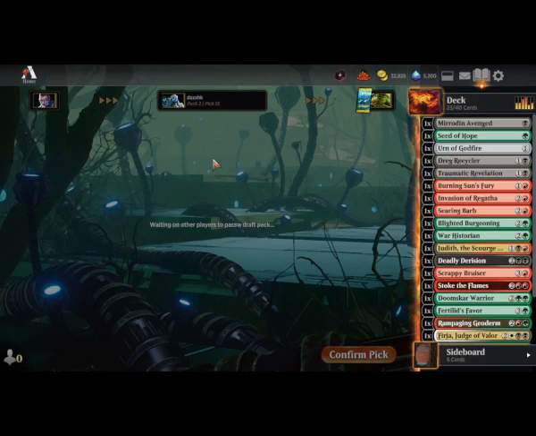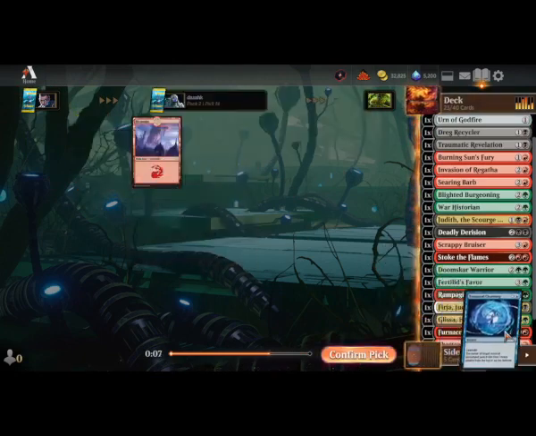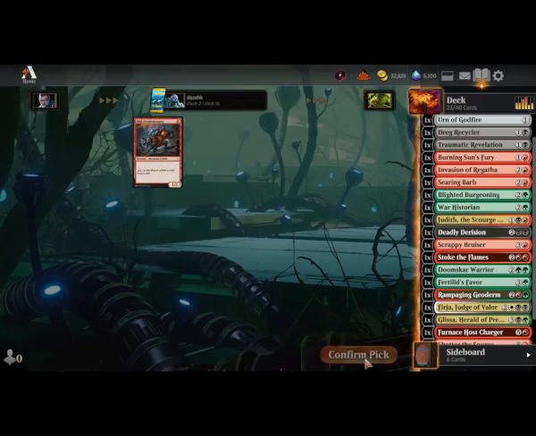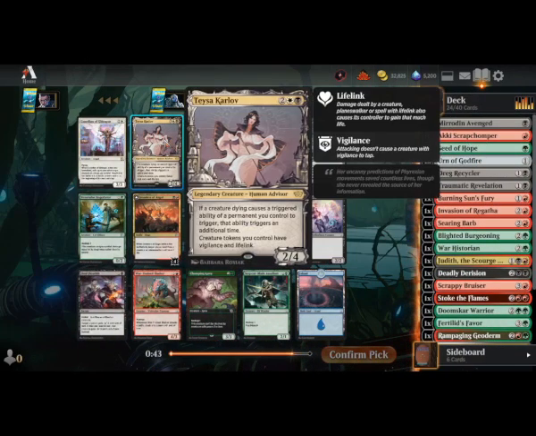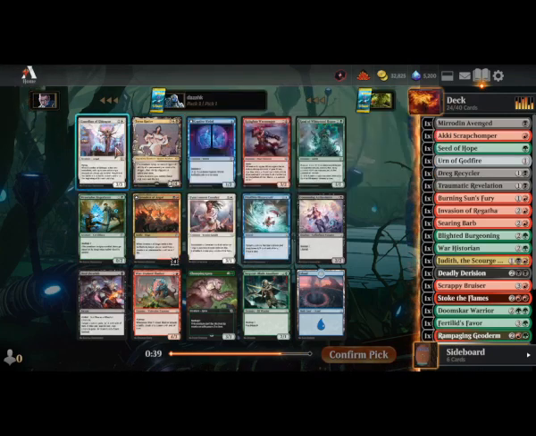A green 2-drop there was also probably a pretty good choice. Late Temporal Cleansing. Okay, a cheap red creature that we could definitely play. It's late game, you just sacrifice your extra lands. That's pretty cool. What have we got? Taser Karlov. So, yeah, Death Trigger, pretty cool.